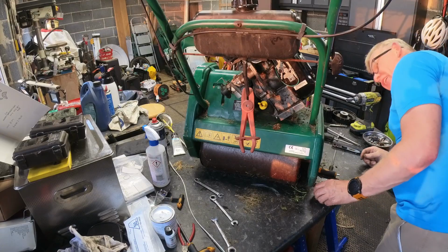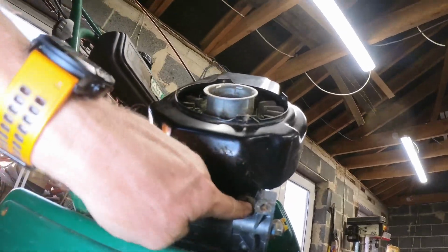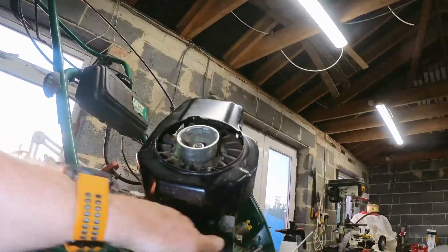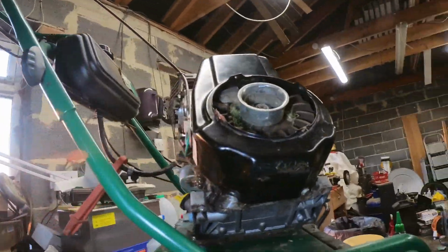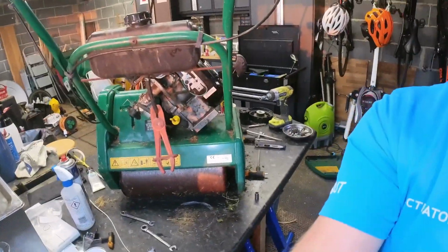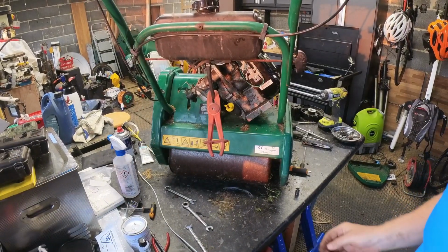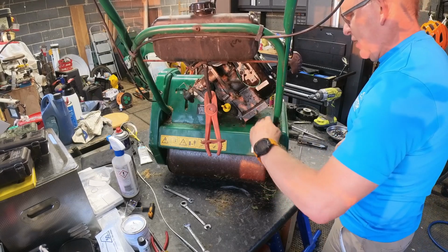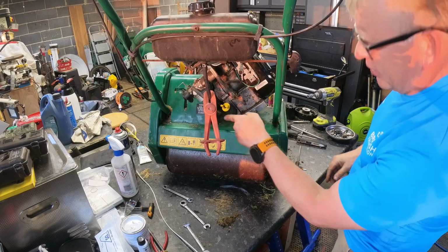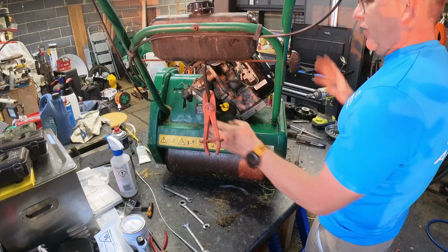There's another one under there. How the hell are you supposed to get to it? There's another one there. There's absolutely no way you can get to that without taking the engine off there. Now, what I'm doing here is something you're supposed to do as part of your general service of an air-cooled engine. So that seems really shit, that for this lawnmower you have to take the engine off its bed, because I've now disengaged that from the donut. So now I'm going to take that off to get that back in the donut.